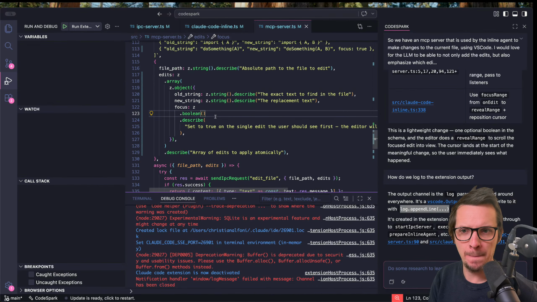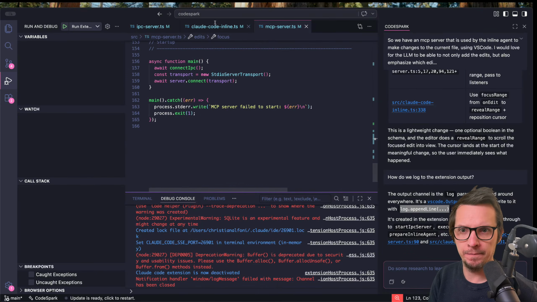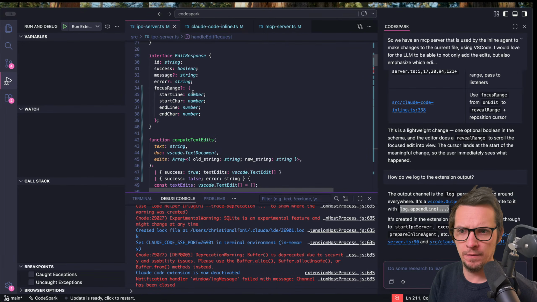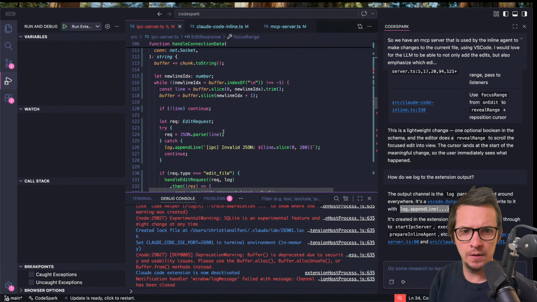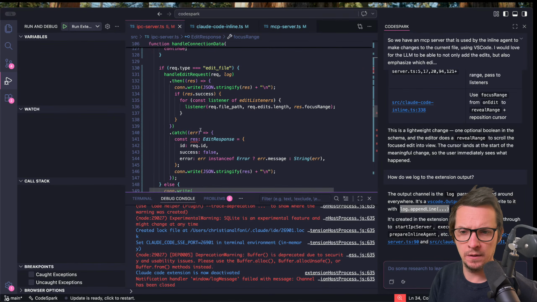And then we need to change our interface focus range. So we'll always have a focus range now. Oh, interesting.